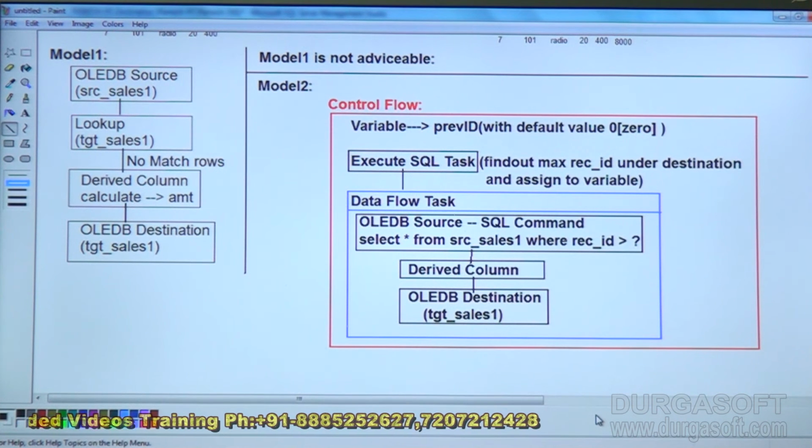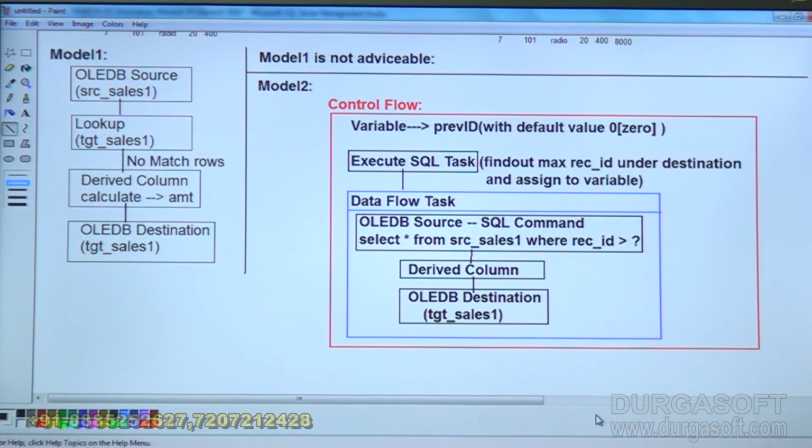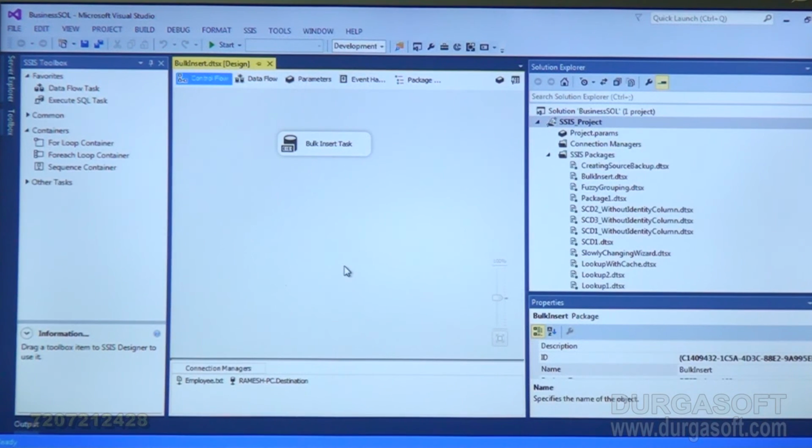At the source level itself you are filtering, instead of bringing that complete data to SSIS and rejecting it. We are trying to reject the records at the source level itself rather than bringing them to SSIS and rejecting them. So model 2 is advisable rather than model 1. So we'll try to do that process here.